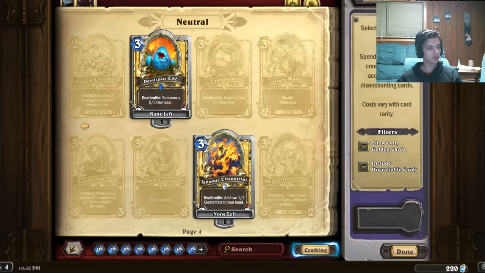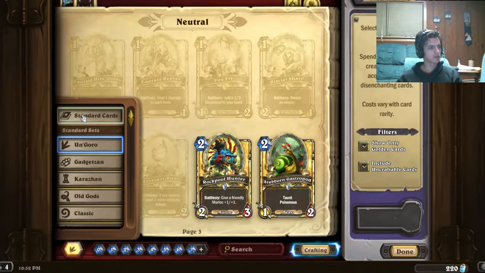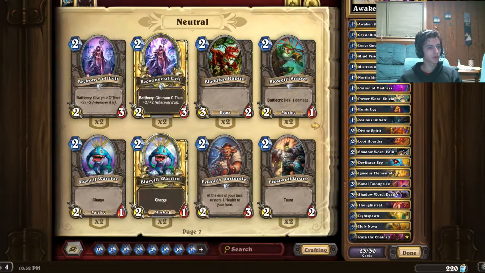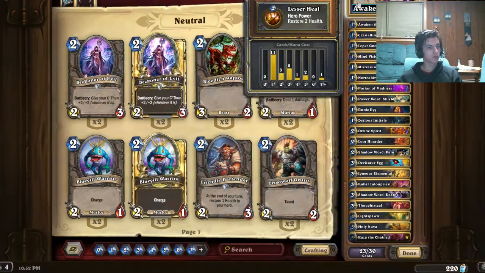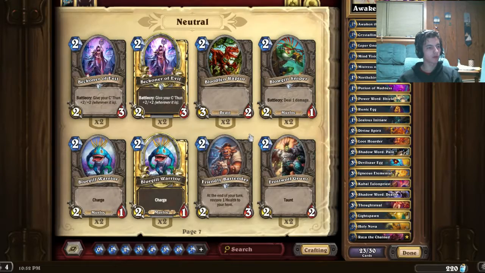Where is it? Destroy a pirate. Guess there isn't. Maybe I was a little bit confused. Anyway, we'll go back to standard cards and get out of crafting. So, what do we need? We need a couple 2 costs, 4 costs maybe, and then maybe another higher one.